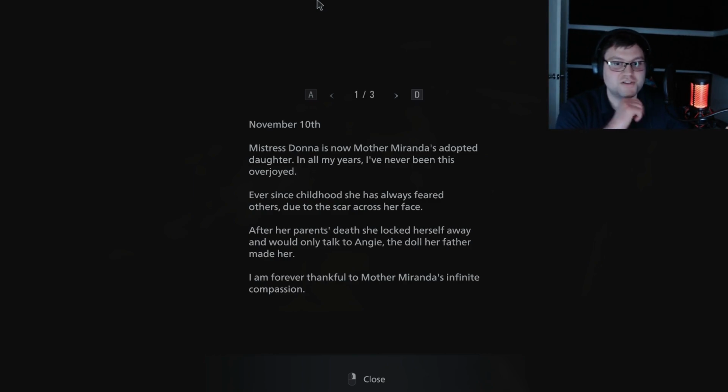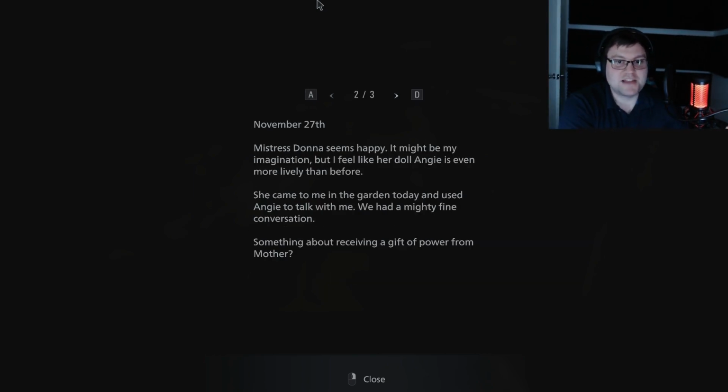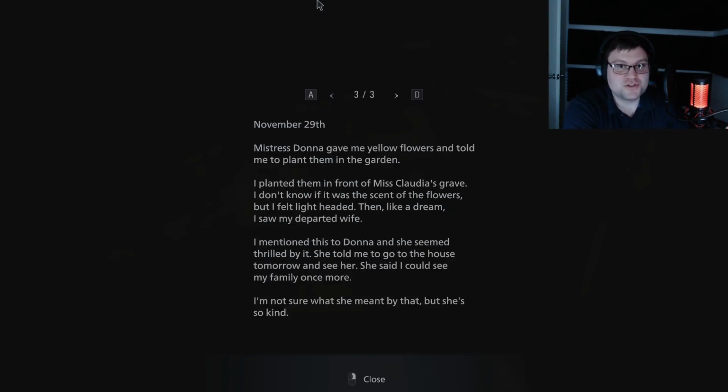Think of Mother Miranda's infinite compassion. Mistress Donna seems happy. It might be my imagination, but I feel like her doll Angie is even more lively than before. She came to me in the garden today and used Angie to talk to me. We had a mighty fine conversation. Something about receiving a gift of power from Mother? Yeah, I wonder what that is. Mistress Donna gave me yellow flowers and told me to plant them in the garden. I planted them from Miss Claudia's grave. I don't know if it was the scent of the flowers, but I felt lightheaded. Then, like a dream, I saw my departed wife. I mentioned this to Donna, she seemed thrilled by it. She told me to go to the house tomorrow and see her. She said I could see my family once more. I'm not sure what she meant by that, but she's so kind.